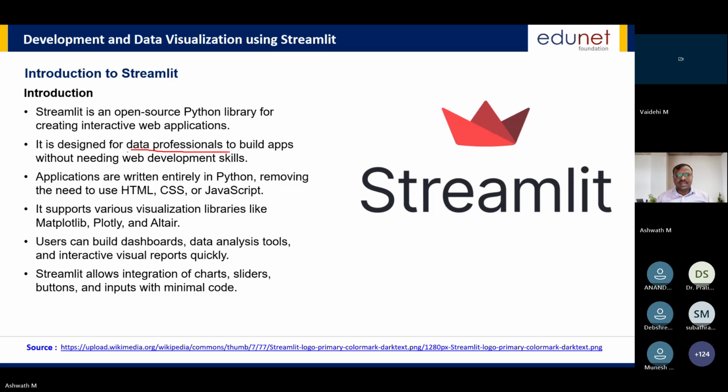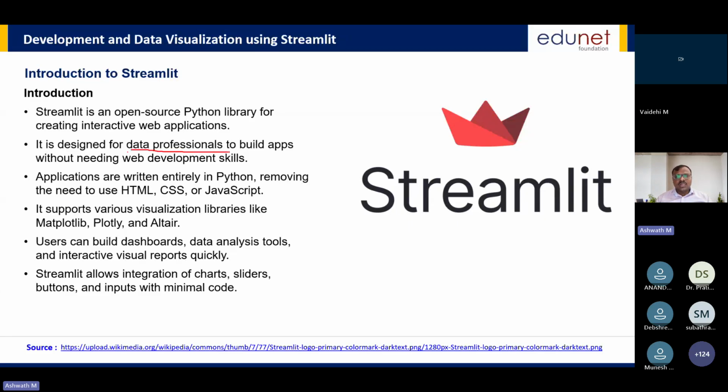For example, let's assume we are professors. We will be working with many students, right? So if I want to show or send some information to students, or showcase my work or my assignments, and if students submit the assignment, I need to evaluate that and everything in one place.